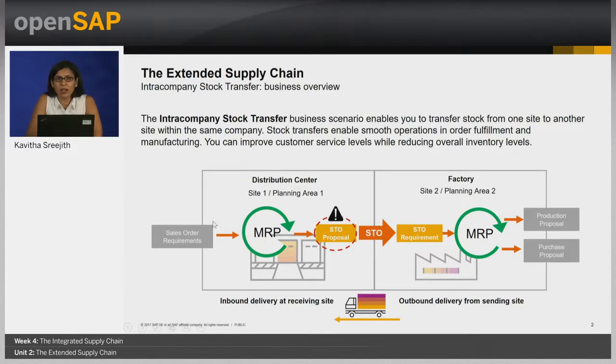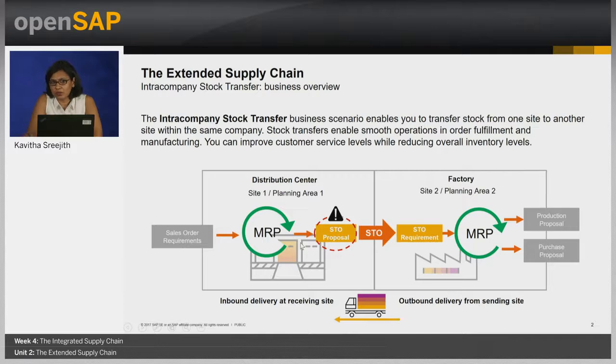When there is a demand at Site 1, the system understands this demand and plans for it by creating appropriate receipt elements, in this case stock transfer proposals, by placing a sourcing request to the other site, that is Site 2. During planning at Site 2, the demand originating from Site 1 shall be considered and appropriate inventory shall be made available by executing planning runs. This inventory is then shipped by Site 2 to replenish the inventory at Site 1. Now this Site 1 can fulfill the demand originating out of the sales order.